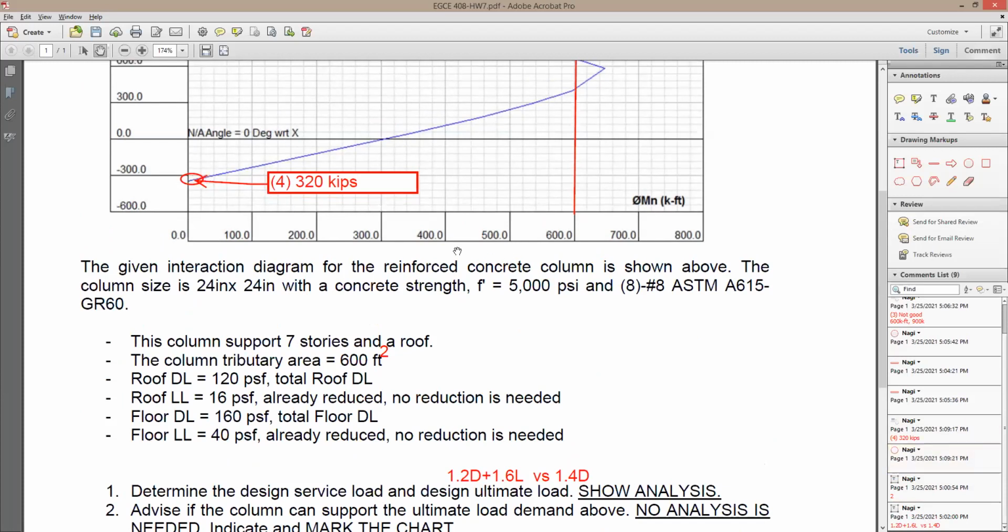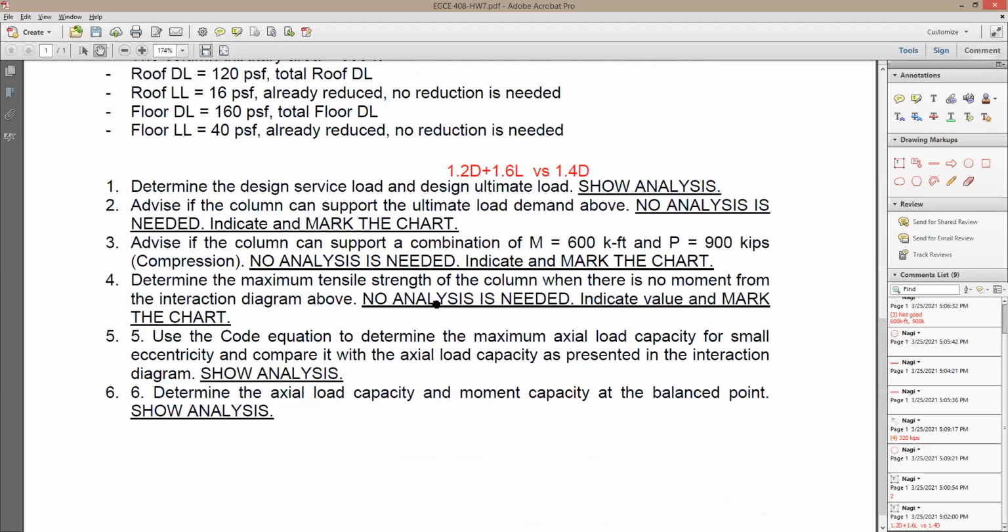Now I understand. You know exactly which point. For number 4, you mark it here. And then you put a small circle around this, and then you put this arrow, and then you put the value. You understand what you're doing. Versus another person who just writes the value at the bottom, saying 320 kips without marking the chart. So please be careful about everything that's written here, because for each one of them, you're going to have a point.